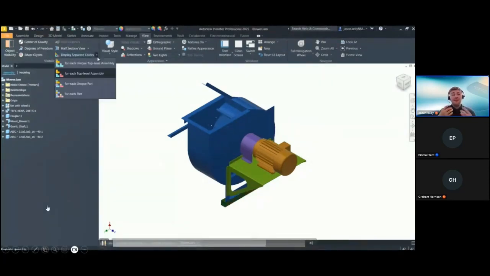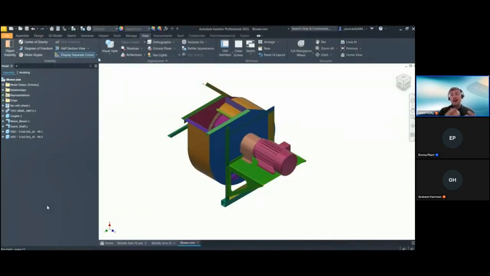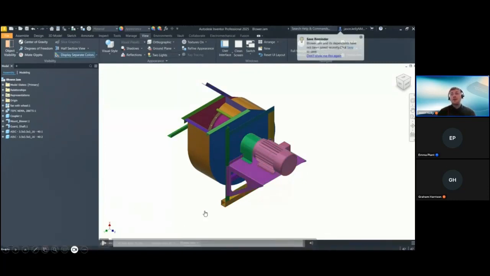This is essentially just an over-the-shoulder view, and this was requested to us as well. We know it's quite a popular command. It gives you the option, especially if you're working with a lot of sheet metal components and everything looks like it's all connected together, to differentiate your components to see how it sits and how it looks within there. As I say, we know it's not a final piece, but it's more of a visual feature for the graphics side.